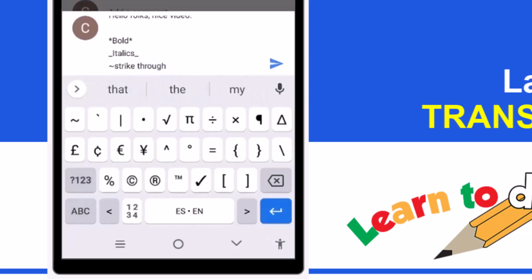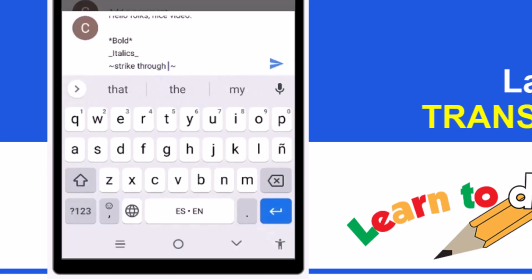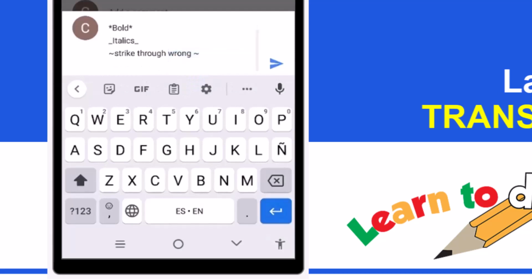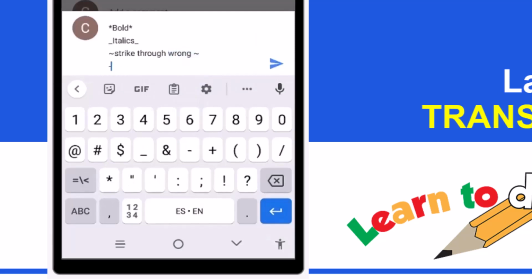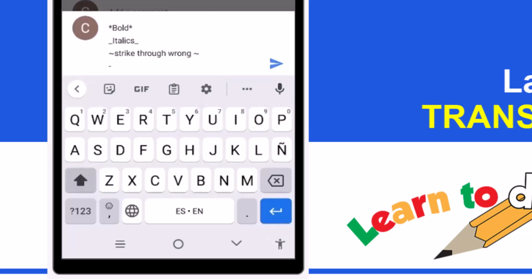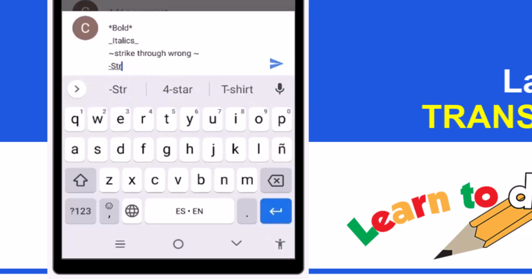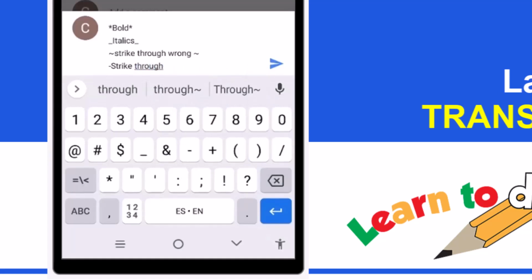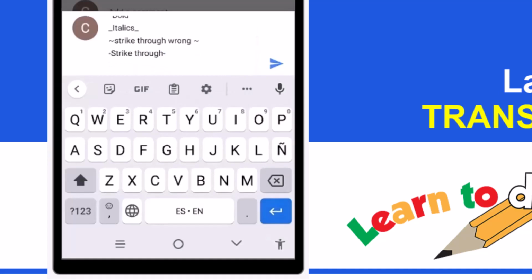Let's put it again, but let's call it ROM. Try to run it, because this doesn't work. And again, make sure no space. Every time you put the tilde, it adds an extra space. Get rid of it. This is not gonna work, and we'll see it. So now let's do strike through the right way in YouTube, which is a regular dash. And there you go. Let's send it.